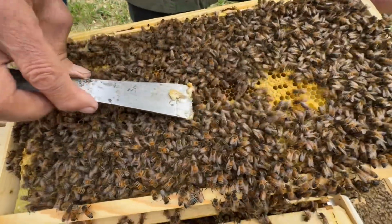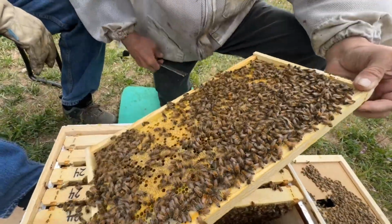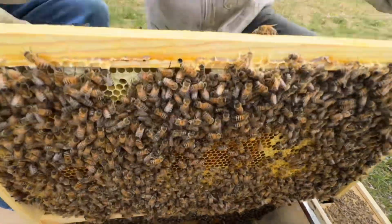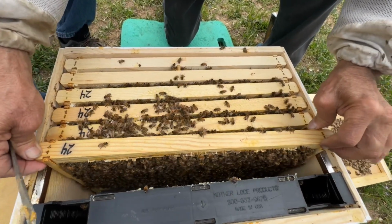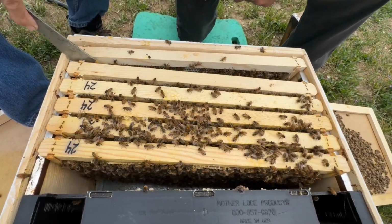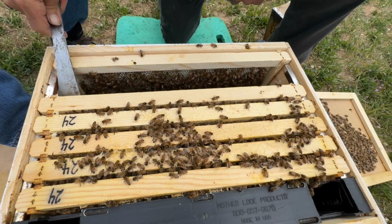Nice job. So your hives may look a little different than ours, depending on where you're at and what your bees are doing. If all 6 or 7 of your frames are drawn out, then you can add your second box this week. If yours looks like ours and they've still got to work on that last frame, then don't add your second box yet. They probably won't be quite as active as they have been because it's a lot cooler this week.